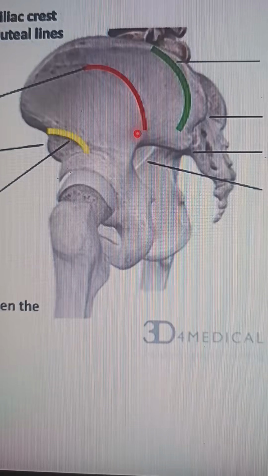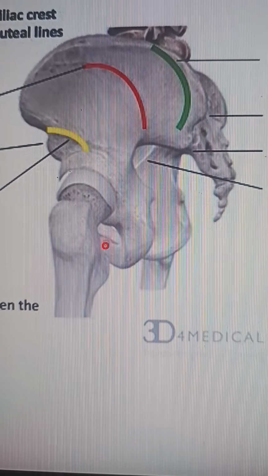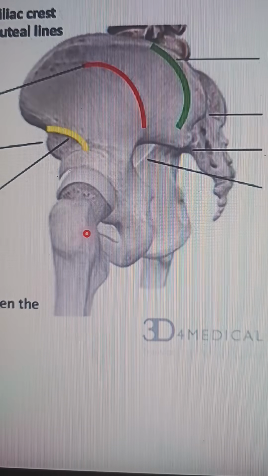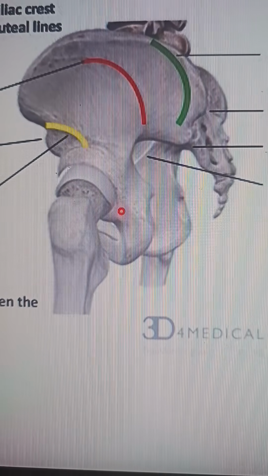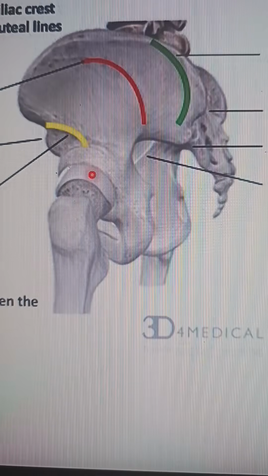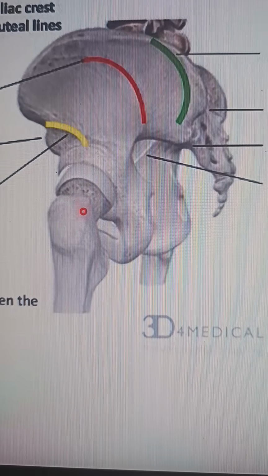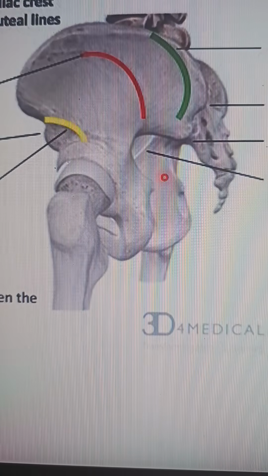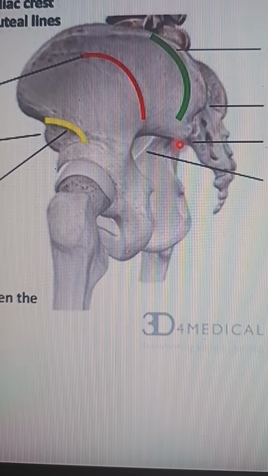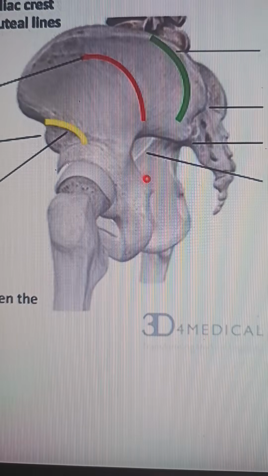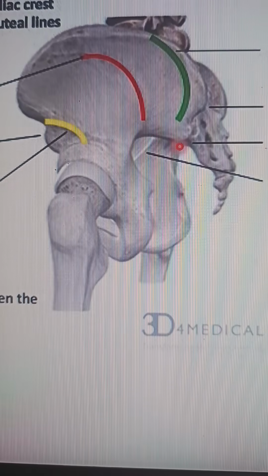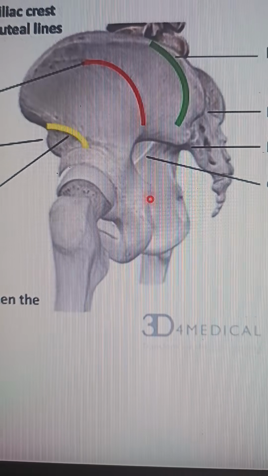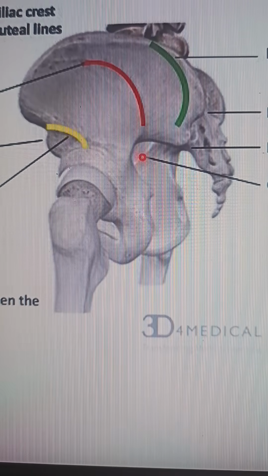Above you can see the ilium. Behind and below you can see the ischium, and the pubis is in front, which is hidden by the femur. So here is the acetabular fossa and the head of the femur, the greater trochanter, etc. Now, one more point you have to note is posteriorly you have the greater sciatic notch here. That's the greater sciatic notch. All right. Keeping this in mind, let us try to draw the lines.